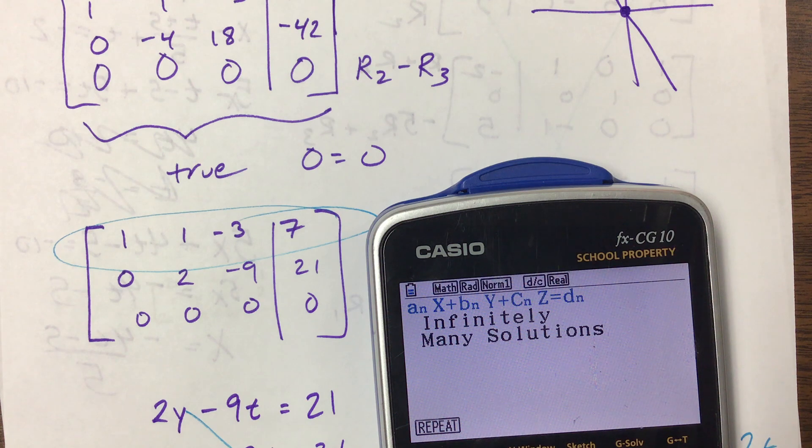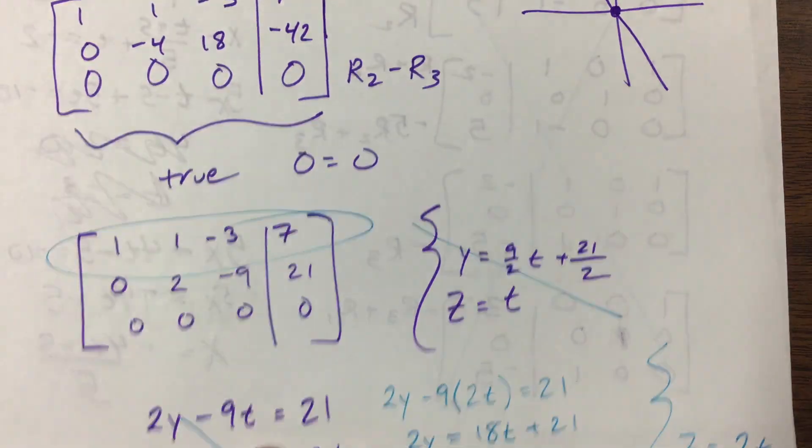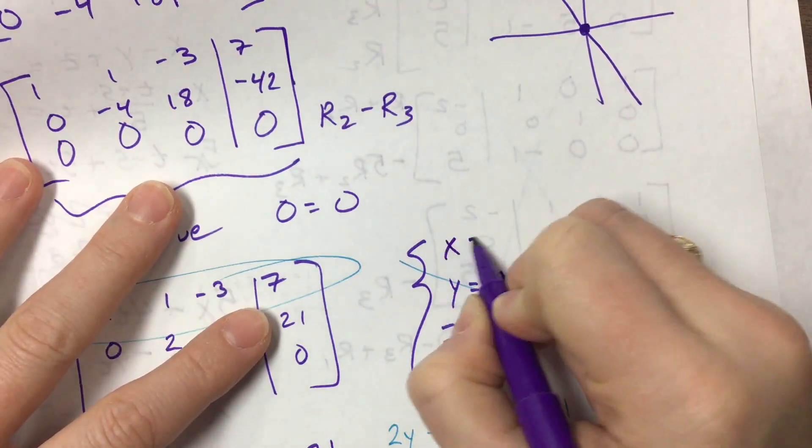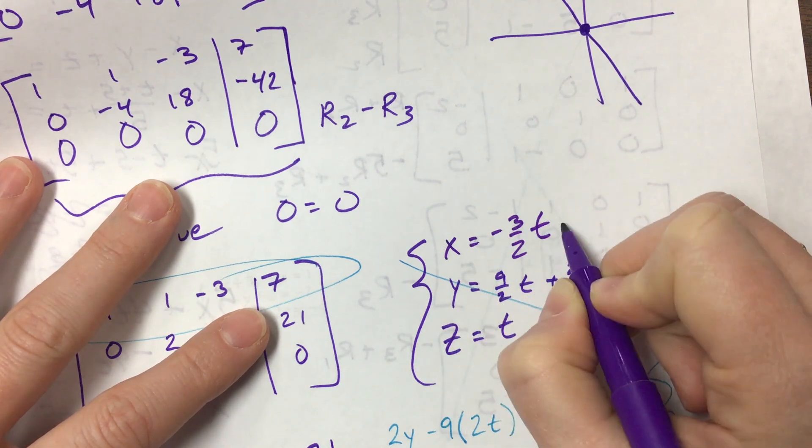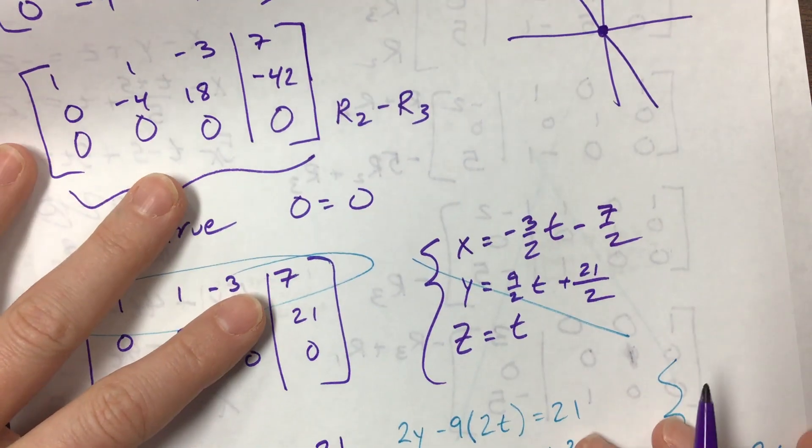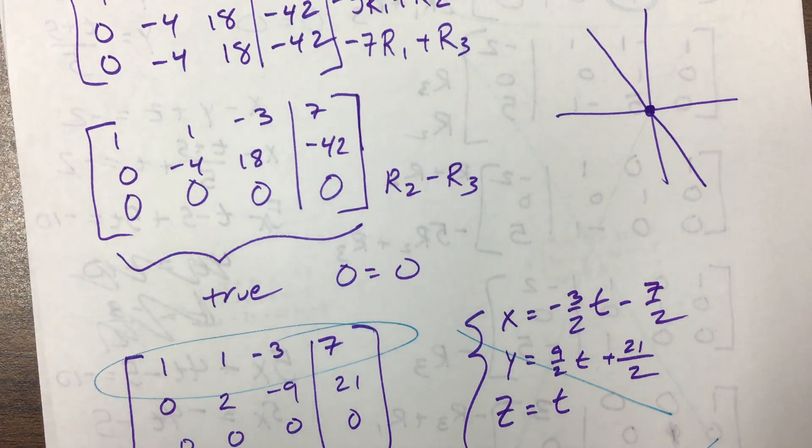Oh yeah, okay, so I was right. If I go with this one that I was working on here, that's exactly what I had before. And this x would be equal to negative three halves t minus - I think I have seven over two. So I don't feel like finding that right now. I'm gonna make you do a little bit of work. Have fun, practice. You, you, you.